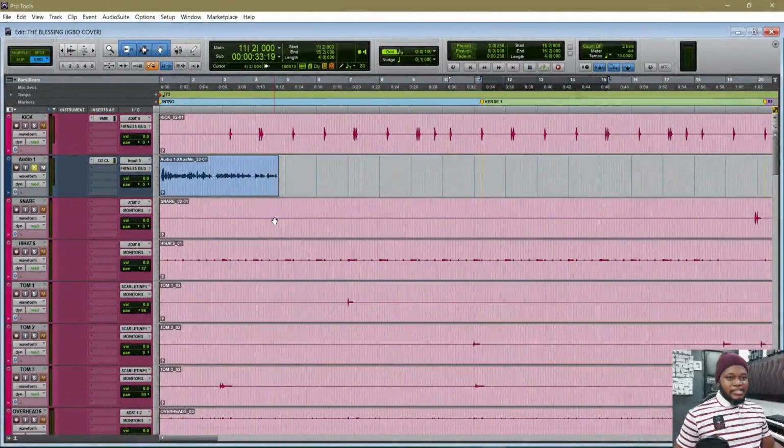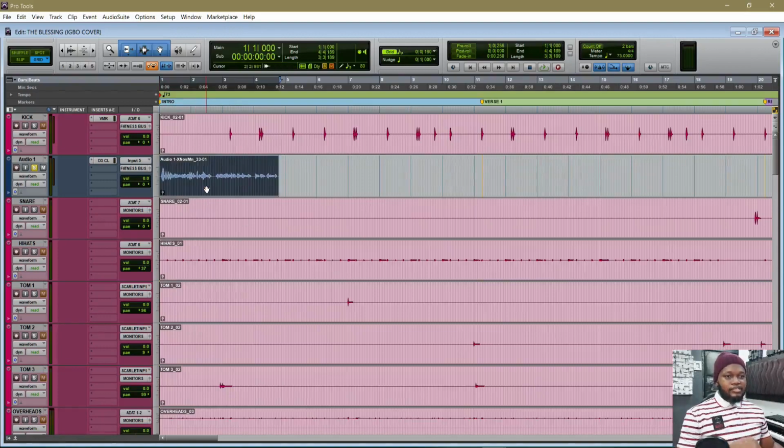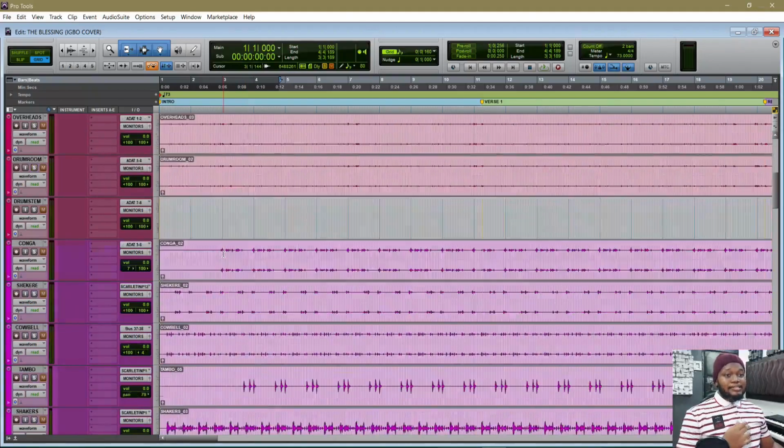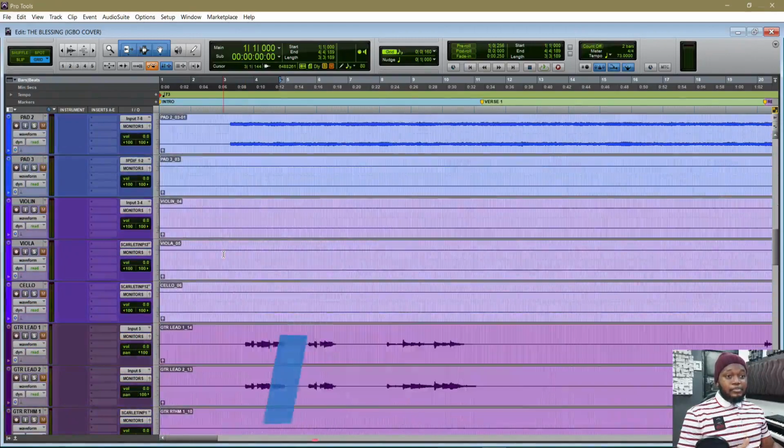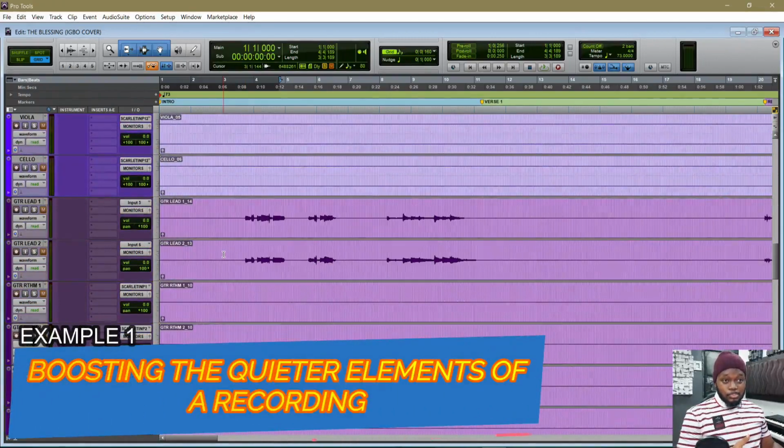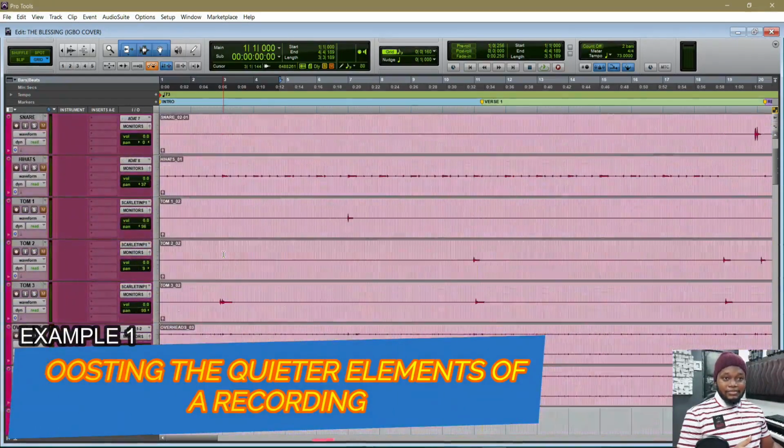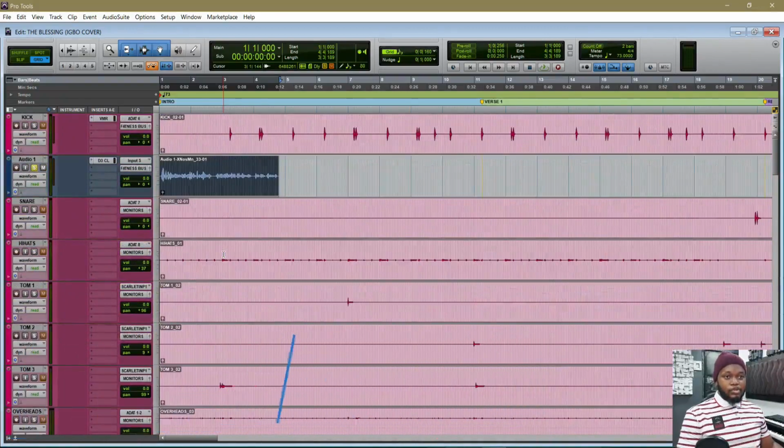All right, so first of all, I'm going to start with this recording of my voice. I just recorded this particular take here, which is just me speaking into the mic, but the mic is about maybe 2 meters away from me because I wanted to deliberately record the room so I can show you exactly how you can use a compressor to bring up the sound of a room if that's what you want to do. And sometimes you wouldn't want to do that. You would want to avoid bringing up the sound of the room if you recorded the vocals in a room that doesn't sound very good.